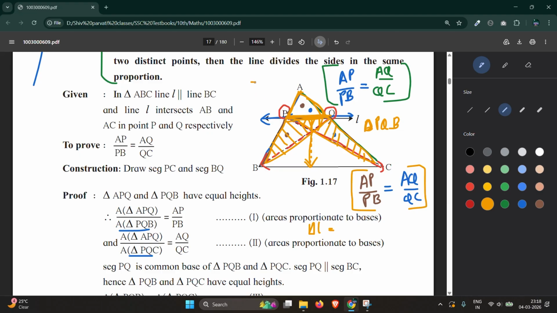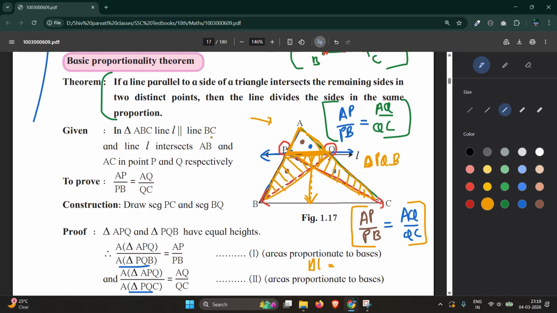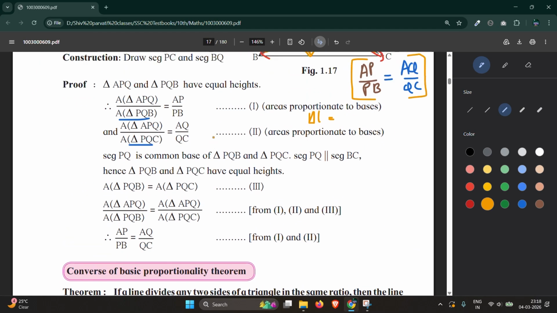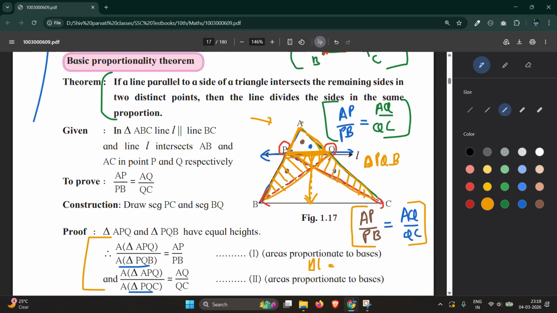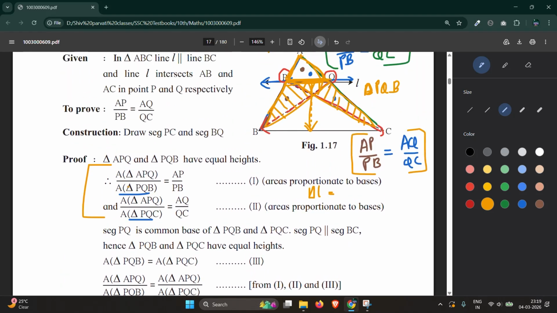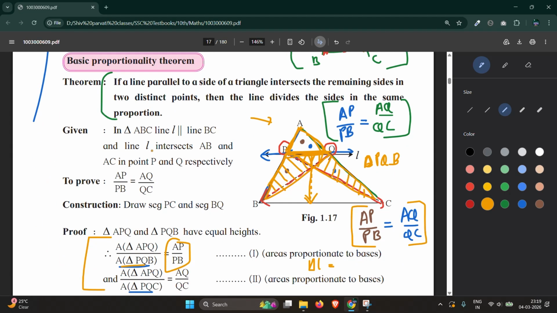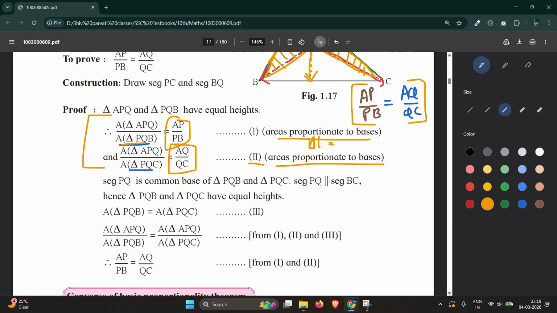So this was a very intuitive walkthrough of what this theorem is and how you prove this in exam. But obviously you have to practice this once or twice, because in exam you have to write the correct notation. So you can't just say that, okay, this and this are equal. You have to first say that we are considering the areas of these two triangles and we get AP upon PB, which we just got over here. So we are doing the same thing again. Then we consider the other areas, proportionate to bases, which we just saw.